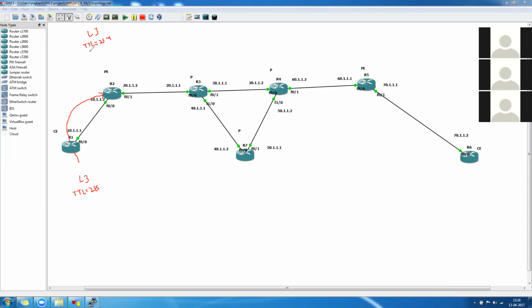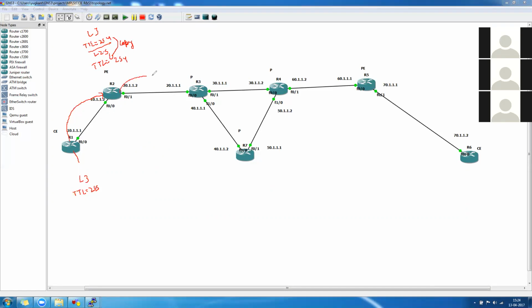Now normally your L2.5 is also encapsulated. It has its own TTL. It should start from 255 right now. But what it actually does, by default, is copy the TTL of L3. See why it is showing you the MPLS path, because it is copying the TTL of L3. So it will make it 254.